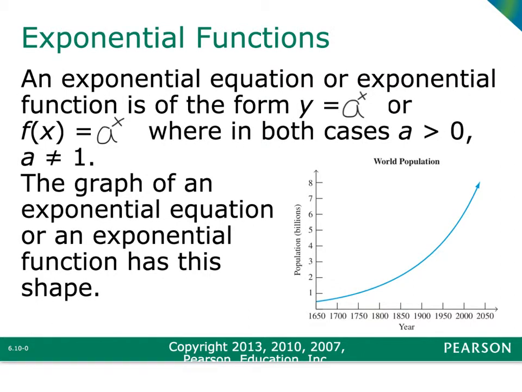The most common exponential version you're going to see is y equals a to the x. A is called the base, x is the exponent. They will switch the y out on you and call it f of x equals a to the x. In this case, if the a value is positive, you're going to get exponential growth. So as you read the graph from left to right, it should look like it's increasing over time.